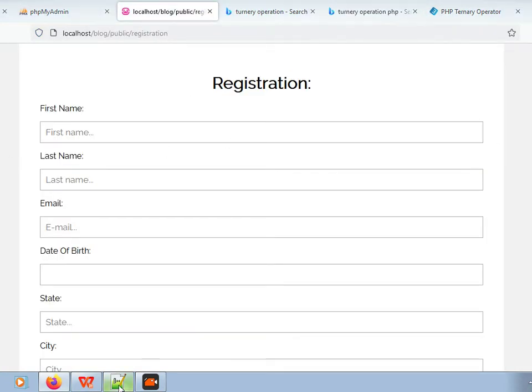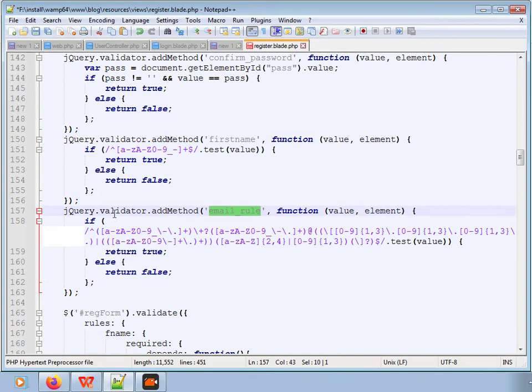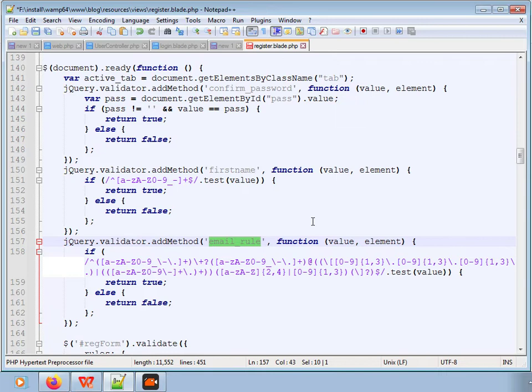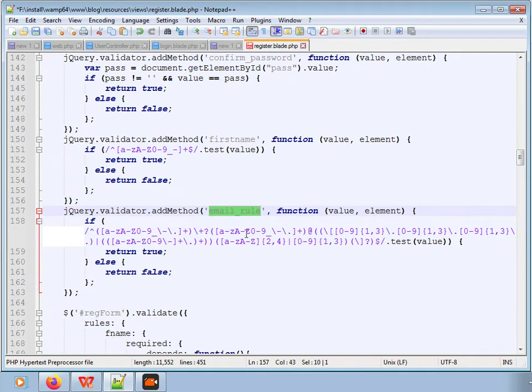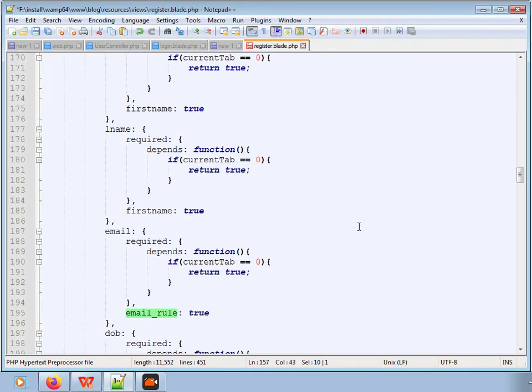So here we can add our regular expression pattern. With the jQuery validator add method, whatever we want we put as our method name, email rule.